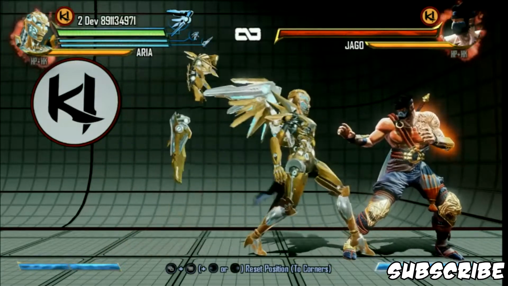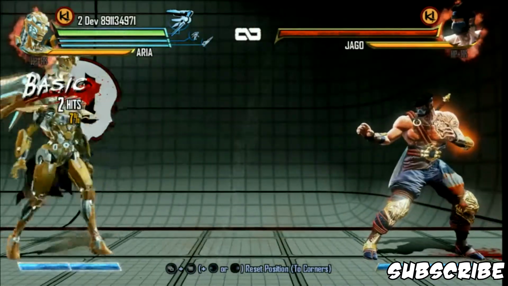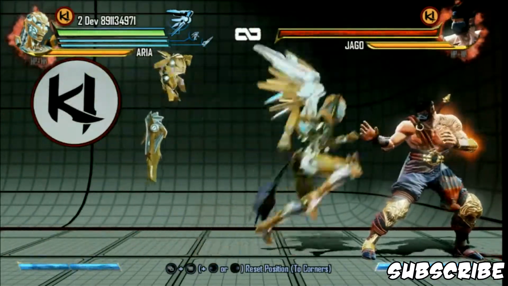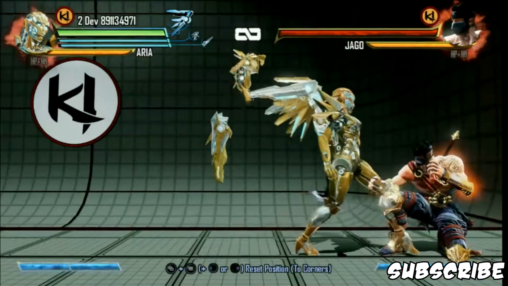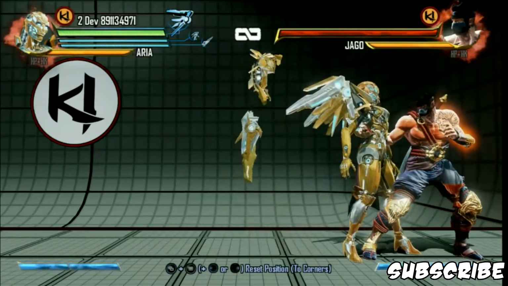Did I say that? Yeah. Oh, I meant low crush. There you go with the knee. Going back. So go ahead and stick out a low medium kick or something. This is really, there we go. Okay. And then trip me and then do a high meaty.